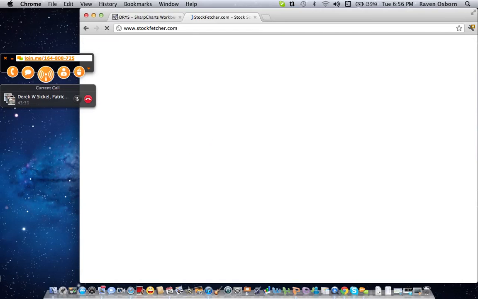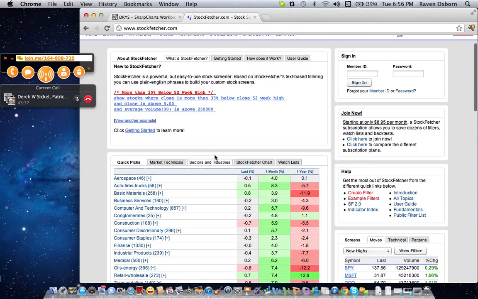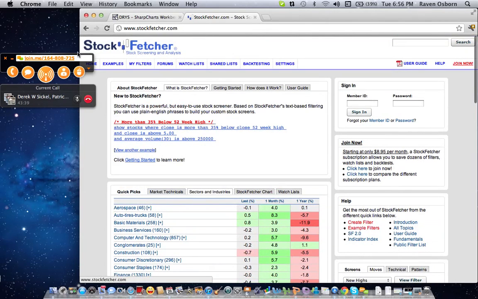Now, StockFetcher does have a free service in which you can just use what they give you. I personally pay $7.99, I believe it is, a month. Not very expensive, but this is great. This pulls out a lot of winners in a single day.